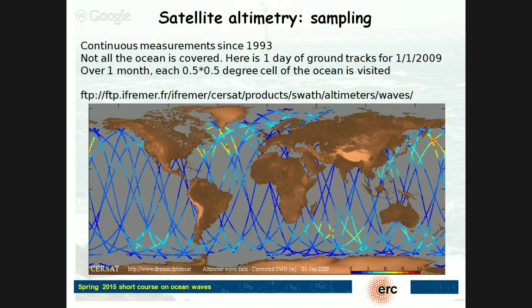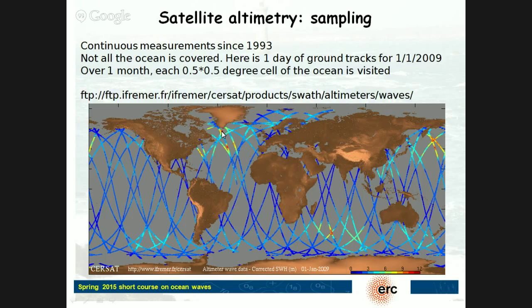And yeah, if you're doing studies of a small region of the ocean, the altimeter is mostly useful because it's interesting to validate the wave model that you're looking at. So if you're looking at the Aegean Sea, for example, or the Western Mediterranean, there are going to be quite a few altimeter tracks there. Even if it's not available every day, you can compare your model on the days you have the altimeter and check that the model is doing a reasonable job. That's one of the, I think, most powerful uses of the altimeter data.